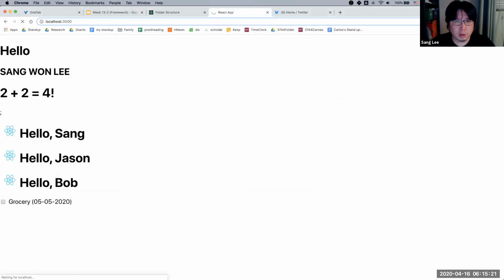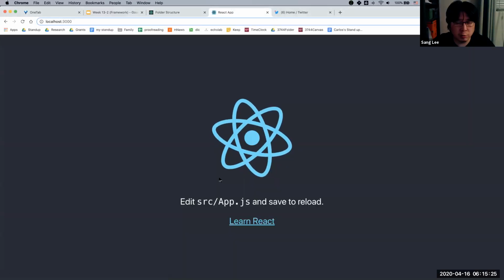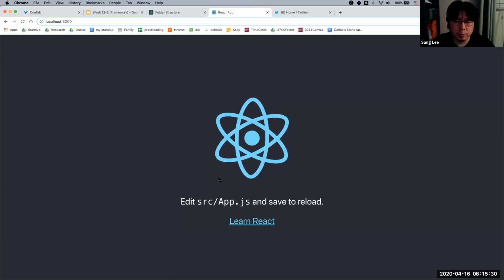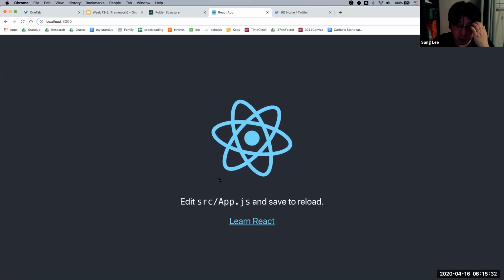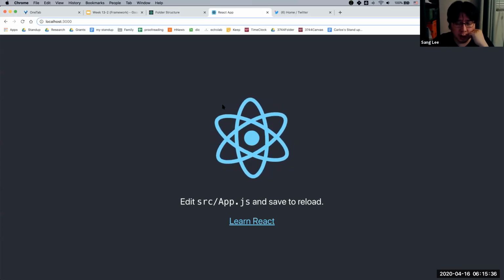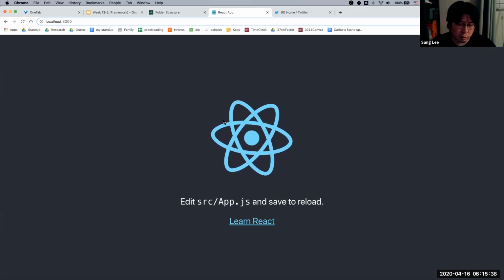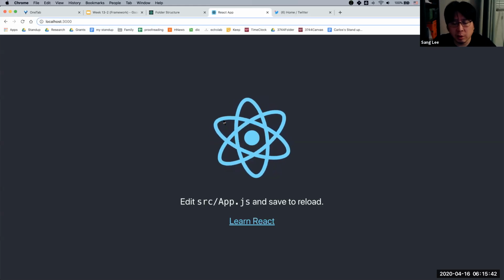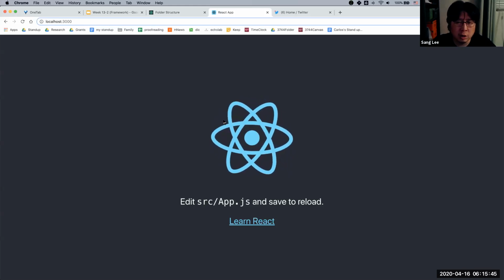And actually, this is not the one that I'm looking for. Okay, this is the initial code that the package provides. This is not the code that I wrote. This is boilerplate code that this npm package provides.